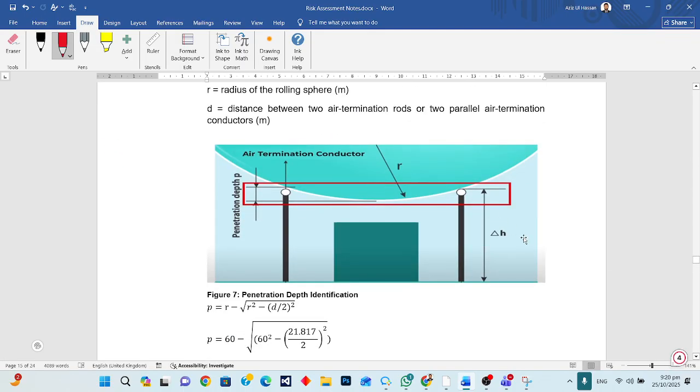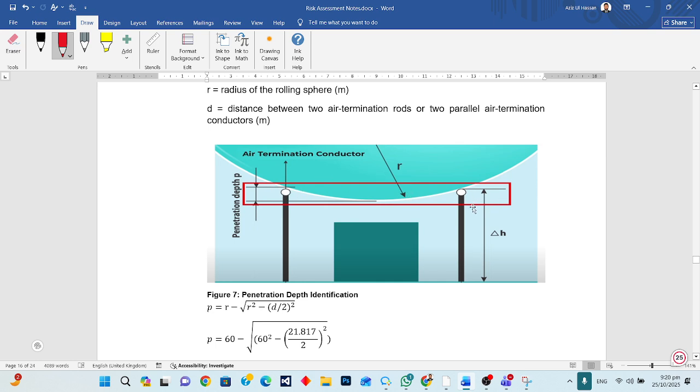So basically, this is called the termination conductor or the termination rod. You can see that the green one is the rolling sphere.